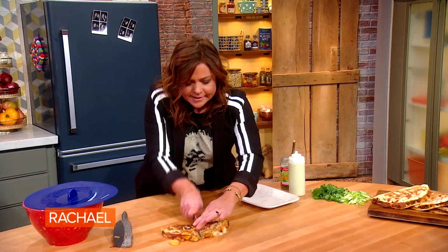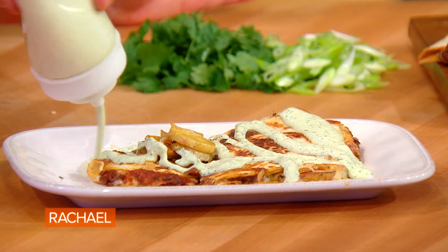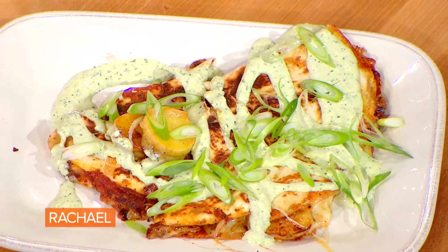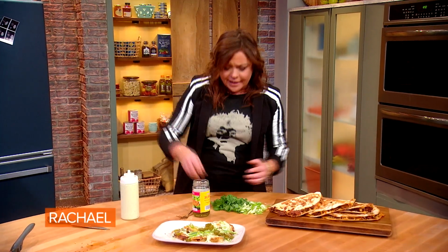We cut that sucker into wedges. What? Right? Then a little bit of green onions. And my favorite, pickled jalapeno peppers. Drop the mic.